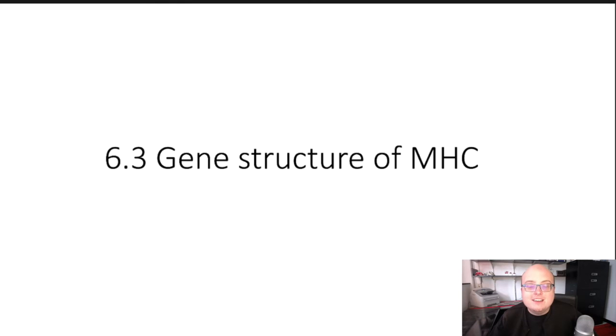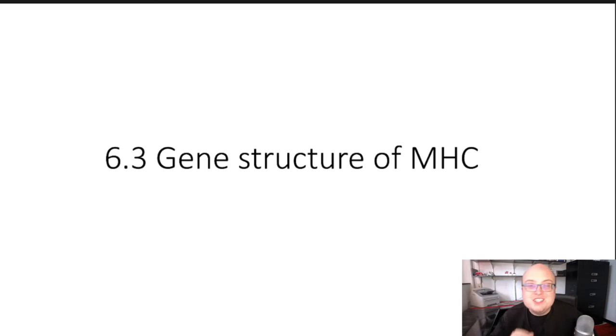Okay, welcome back. In this lecture, we're going to get into talking about the gene structure of MHC. What is it about the genetics, or the genetic information that encodes MHC molecules, that allows them to contribute to the overall diversity of our antigen recognition repertoire? As we saw with immunoglobulins and T-cell receptors, we got a huge diversity in the different types of antigen receptors that we could make by the recombination of different gene segments. So the genetics of MHC also contribute to diversity, but they do so in a completely different way.